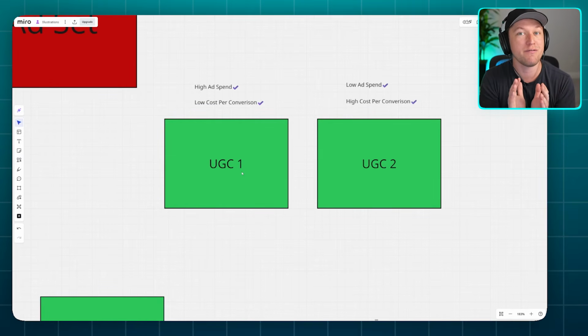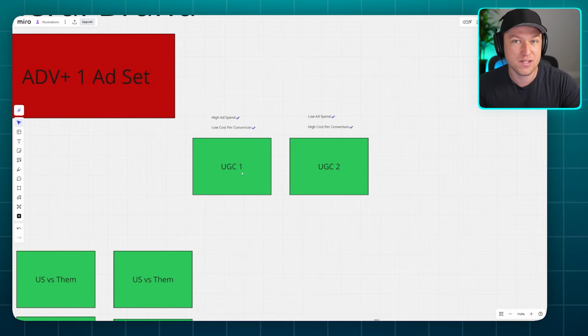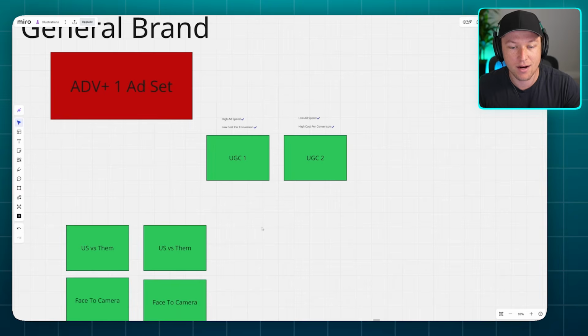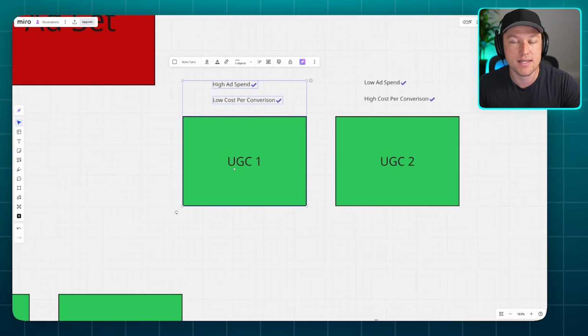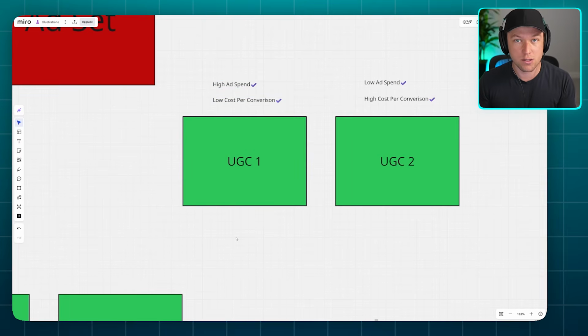And so it's very, very important that you understand that warm traffic, if you have high LTV, is going to percolate across the entire account. And it's going to make things look way, way better. I mean, it's going to make this one look amazing, but not actually turn into real results for your business that you actually want to have happen.